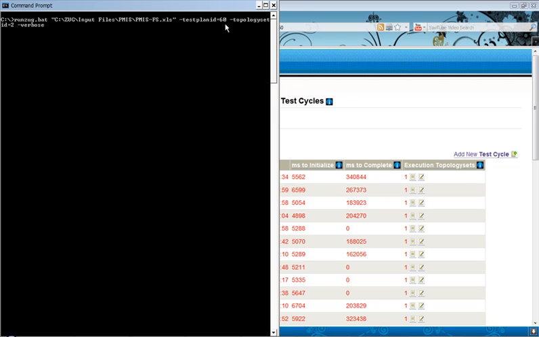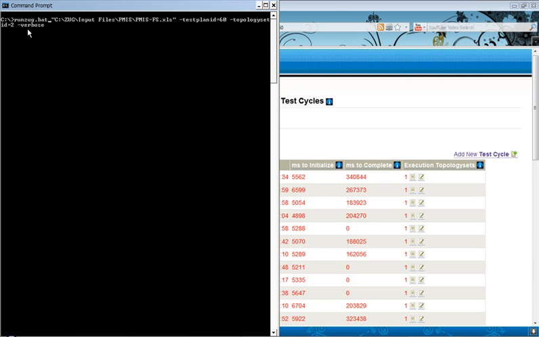The second argument is the test plan ID, in this case 60, which specifies our release plan of the PMIS product. The third argument is the topology set ID, in this case 2, which contains the details about the machines on which tests will be performed. And the last argument is verbose. When set, it displays test details of the execution on the console.